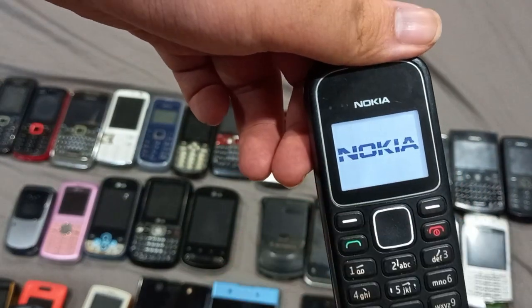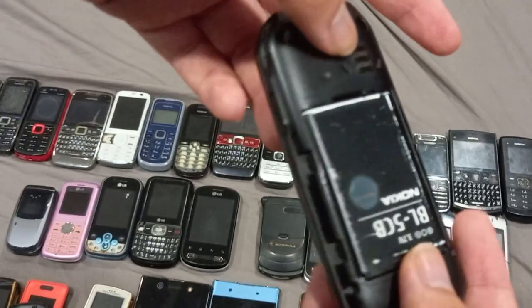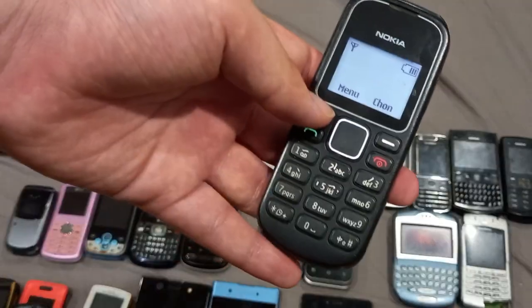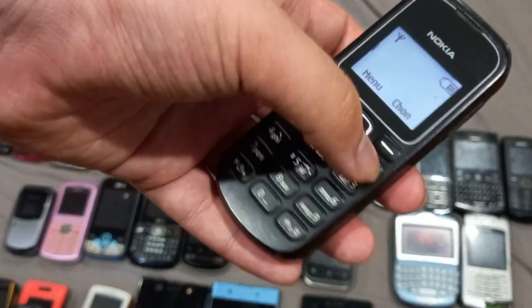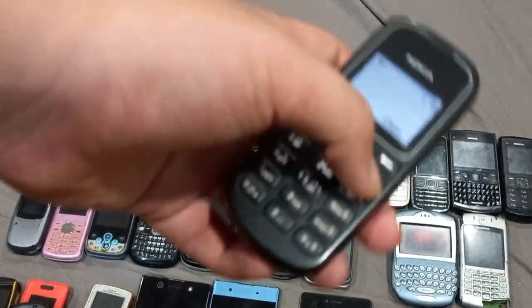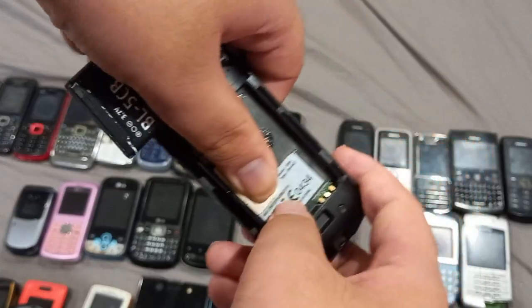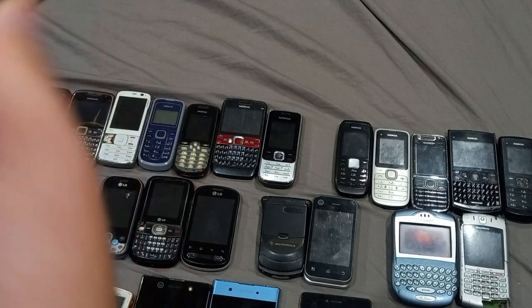There's some line across the screen for some reason. Yeah, this is actually the first one I got, from my brother's old phone. Well, at the time he had a Lumia 530, and I was able to get this one. This was his first phone, but this is not the same one because I smashed like three or four of them because they all have problems. This one is the one I got in the first flea market. It was surprisingly overpriced, because I had to pay $5 for this one, and a lot of the phones at that flea market were probably $2 or $3 each.